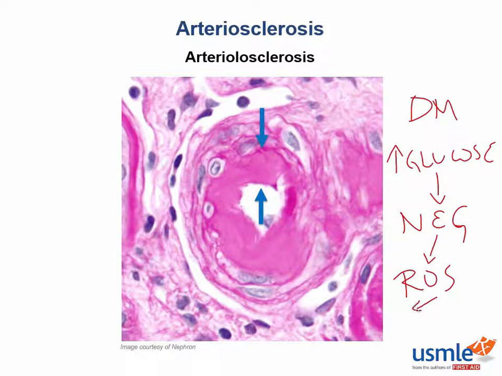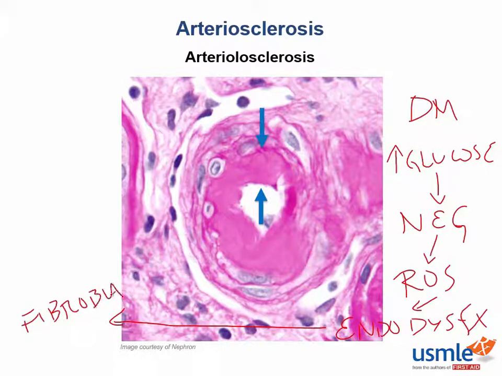They damage the endothelial cells. And when endothelial cells are damaged, they dysfunction. So these dysfunctional endothelial cells can actually start to release a lot of cytokines in response to the damage they're undergoing. So they tell fibroblasts to make more collagen. And guess where the collagen is going to be seen on your H&E stain? It's the pink glassy hyaline material in the middle. This is a different pathologic process, but we still get our pink staining collagen narrowing the vessel's lumen.